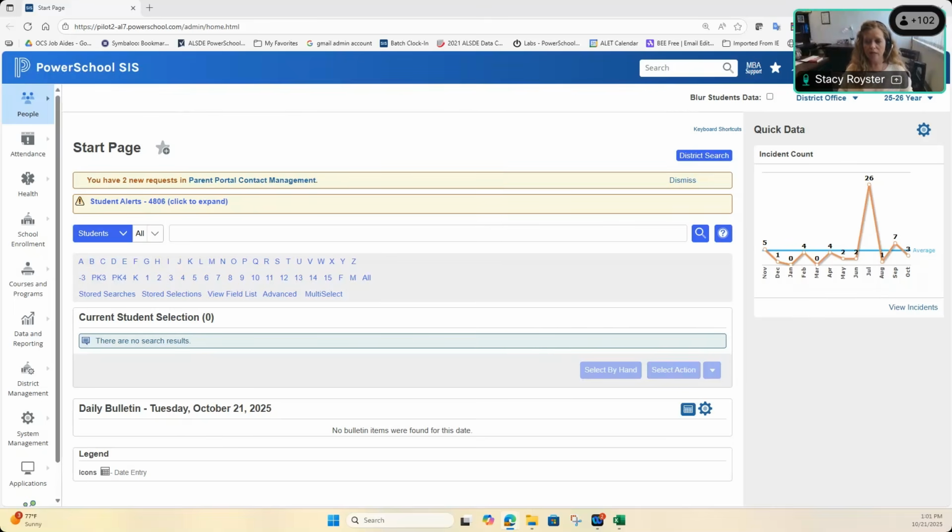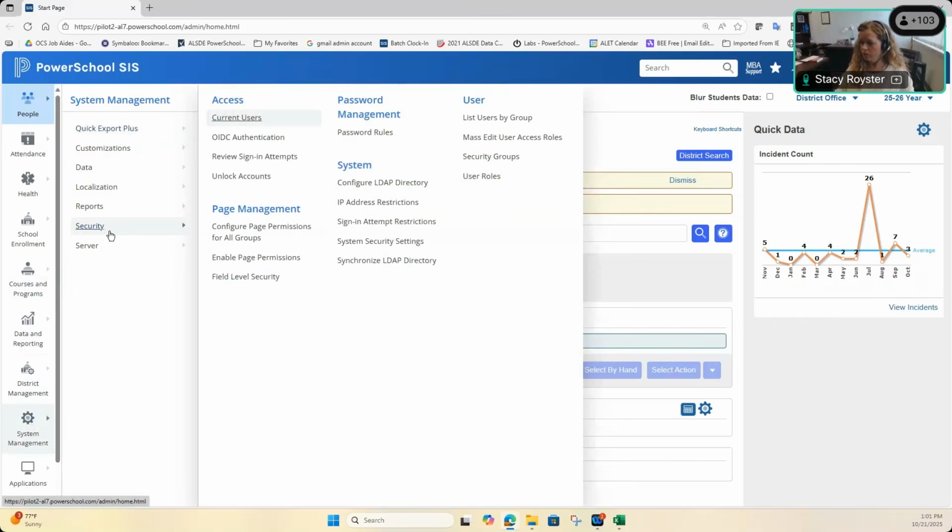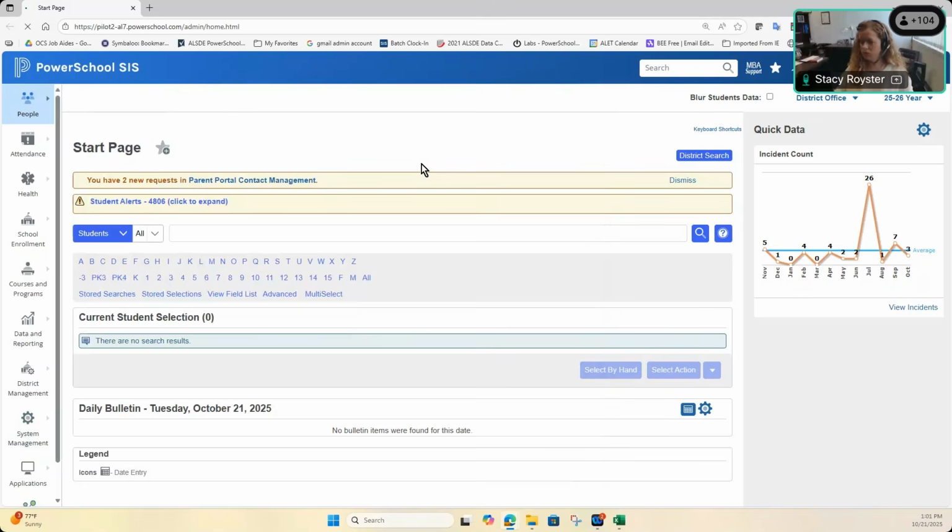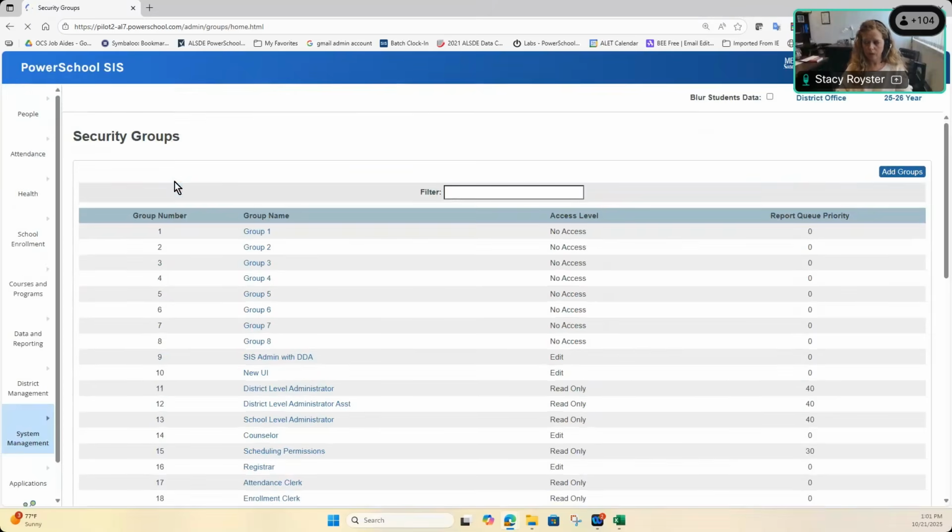So when it comes to health security, in each security group that staff members are placed in system management, security, security groups, most typically there are going to be users who are in a security group that has probably been associated with nurses, those who are going to have full edit access that are keeping all the records as far as health is configured.